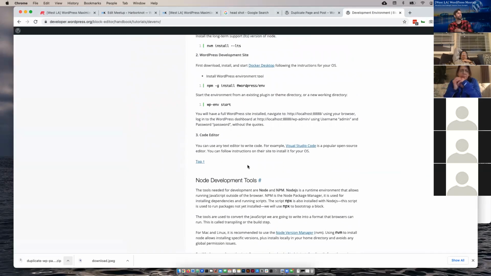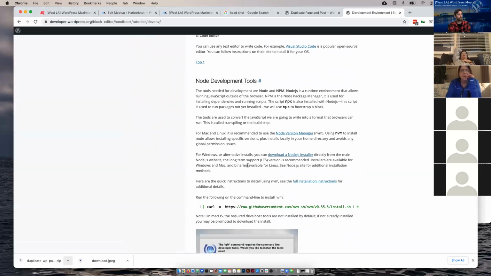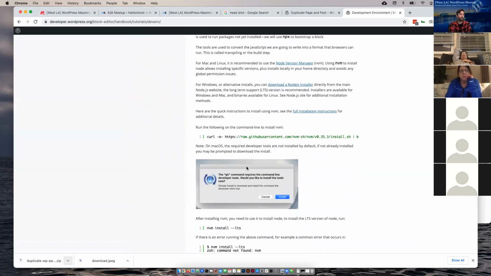Sure. So for those of you who aren't familiar with NPM, NPM is a Node Package Manager, and we use NPM to pull in packages that help enhance our websites. Any of your plugins could potentially be an NPM package. Instead of installing them as a plugin, you would install them using NPM. You can't necessarily install all your plugins using NPM, but that's just a parallel that I'm trying to draw.